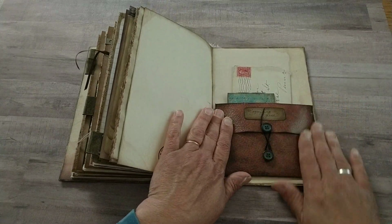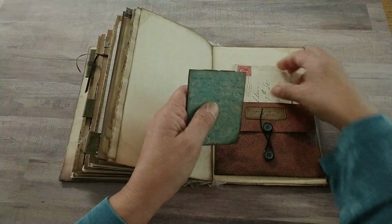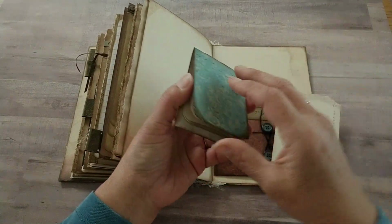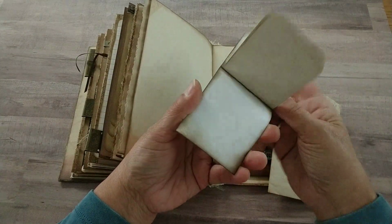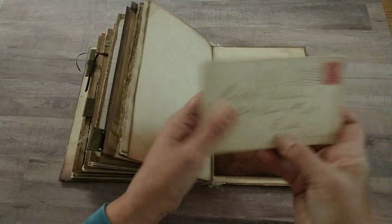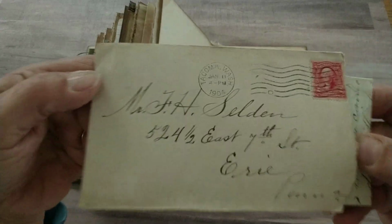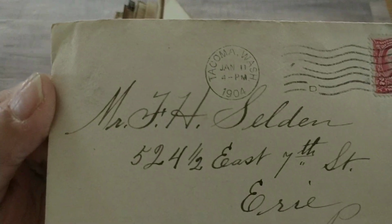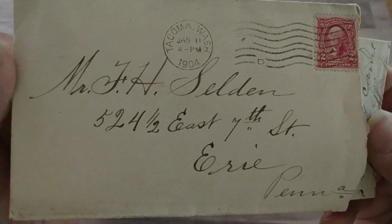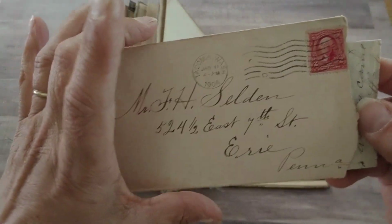Now, this envelope here has a magnifying glass in it. We'll open that in just a second, but first we're going to look at the back. I got tucked in behind there another field notebook, just a little quick, fun little thing you can throw in your pocket. And this original letter, and it is dated 1904 with the original stamp. Just look at that writing. Oh my gosh. Beautiful, beautiful, beautiful writing.